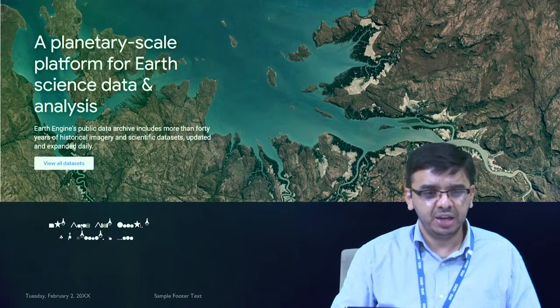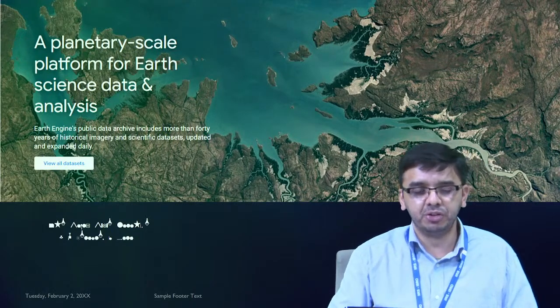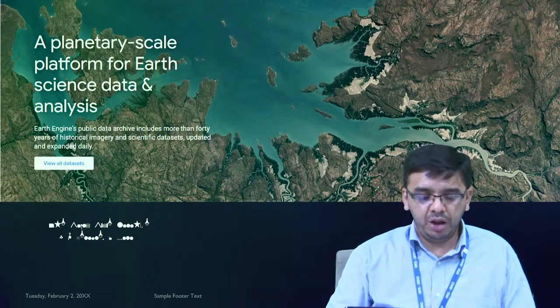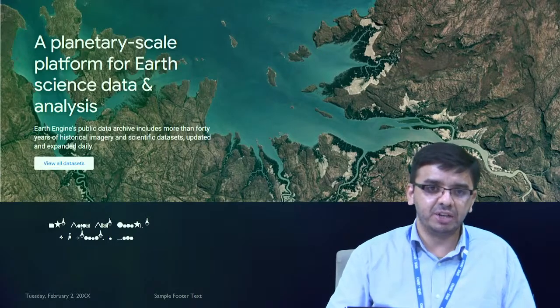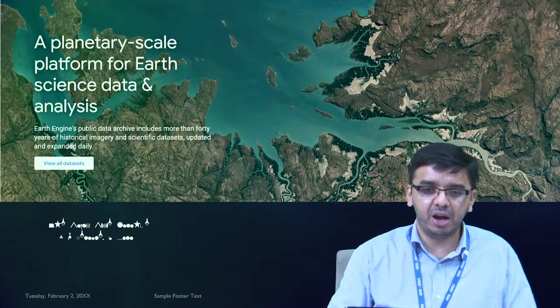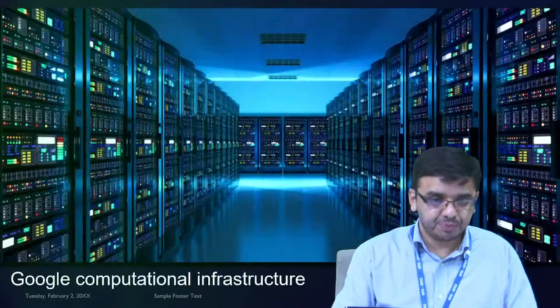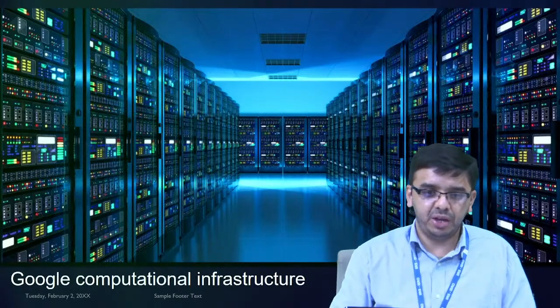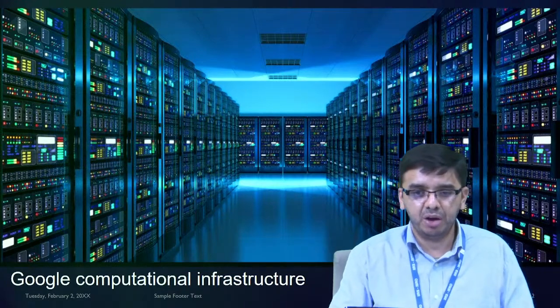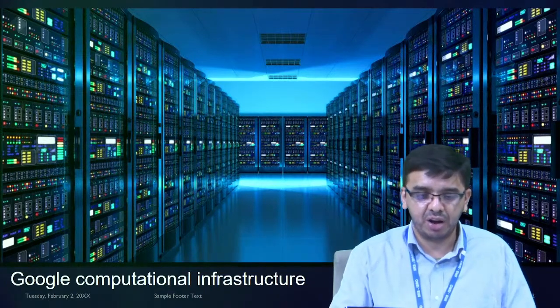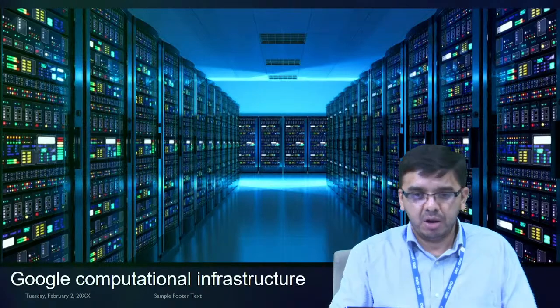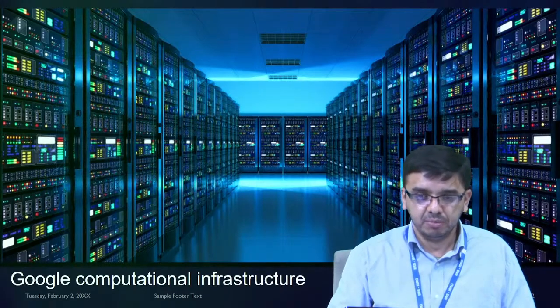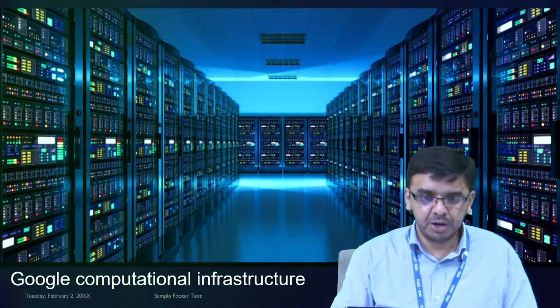Plus that data is updated and expanded on a daily basis. So whatever new data is acquired by the new satellites, maybe Sentinel, Landsat, that data also will be available to you immediately after the acquisition. Now, even if data is available, and if I give you 40 years of Landsat images for your area, you cannot process that data with simple infrastructure.